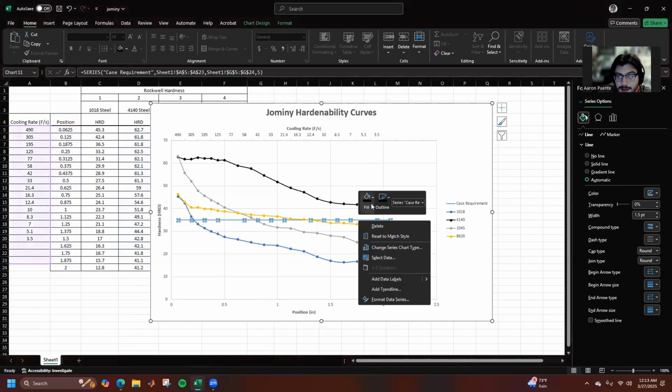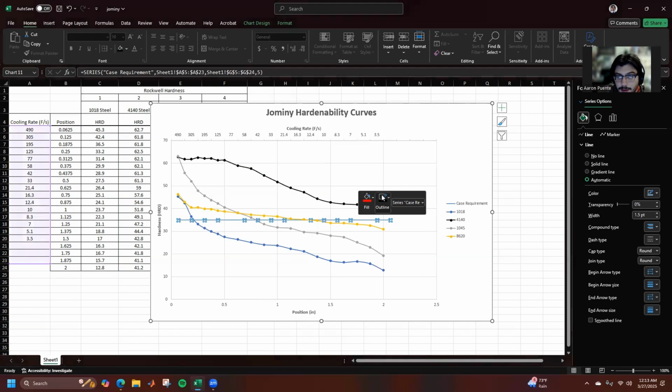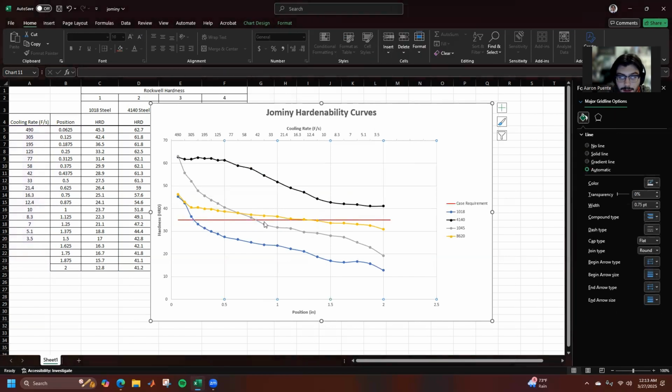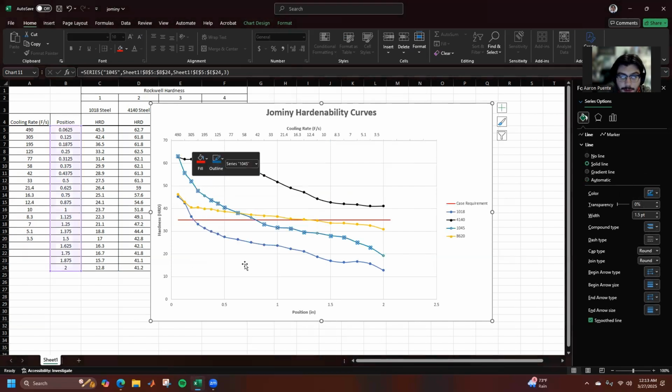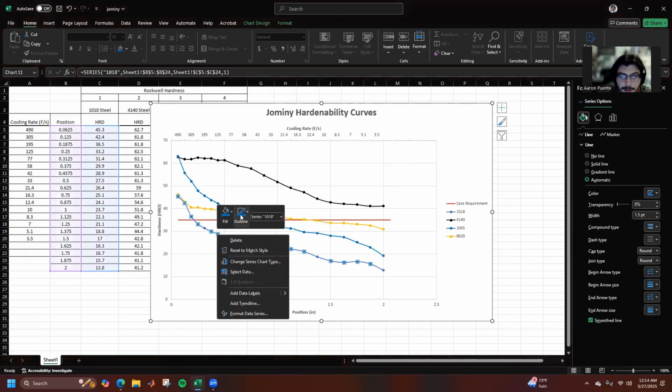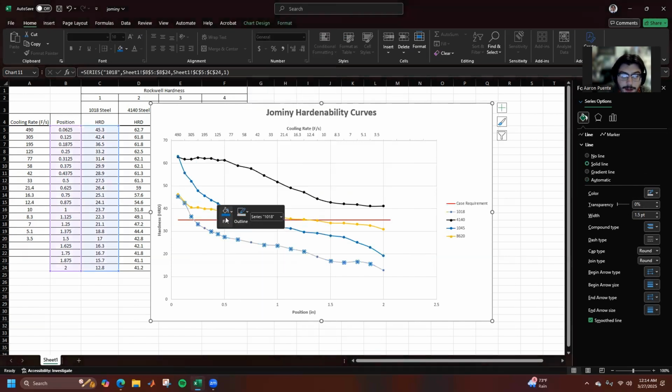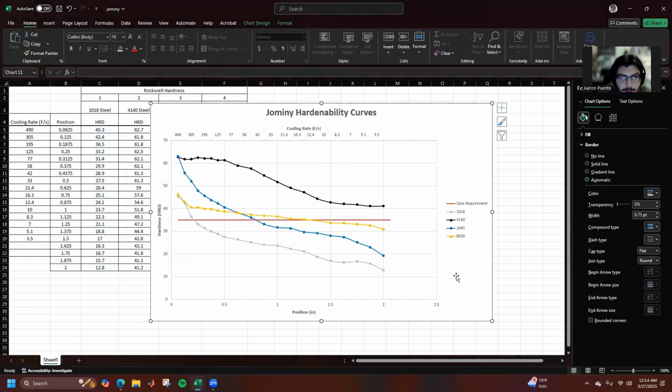Say you want that case line to be red, you can make it red. Let's say you want the 1045 to be blue, you can make it blue. Let's say you want 1018 to be some sort of gray, you can do that. And it's got the position, the hardness, your title, and the cooling rate is there.